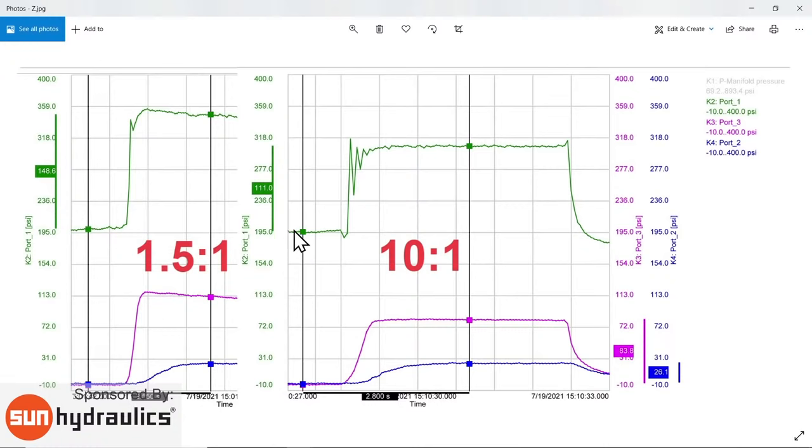So again, we started off the same. 200 psi, that's just us suspending the load, just letting the system settle for a moment before Mark pushed forward on the directional valve handle. Well, notice two things. Notice number one, that our pilot pressure wasn't 115 psi anymore, it was down closer to 80 psi. So lower pilot pressure, but also lower port 1 pressure, leaving the rod end of the cylinder, somewhere around 200 and 310 now, as opposed to before when it was closer to 350.